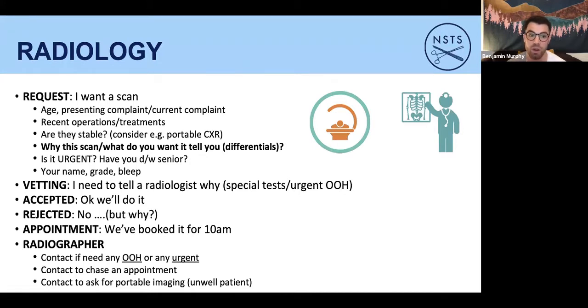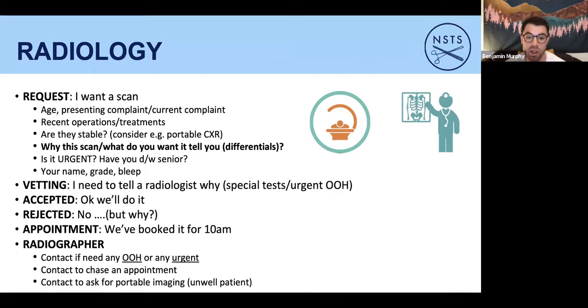Sometimes they'll reject it with a message like, not appropriate, please consider this, or sometimes they will just reject it outright. Often this is things like, say in general surgery, if a patient has had an MRCP, to assess for gallstones and whether they're going to try and do any intervention. And a consultant will sometimes request an ultrasound after this, which is a bit of a rogue move because that's really not going to add much. That will often get rejected without an explanation. So if it does, just phone up and ask why, and just say that your consultant's asked for it. And then once you've got an appointment, that's when it's been booked in.